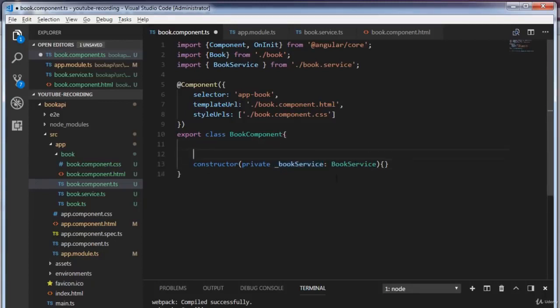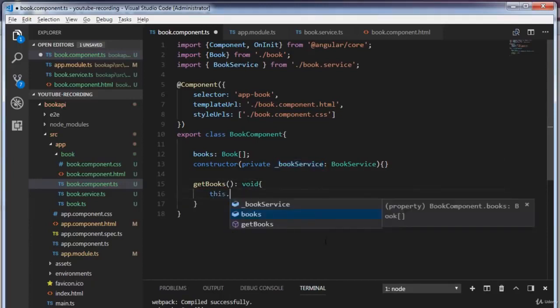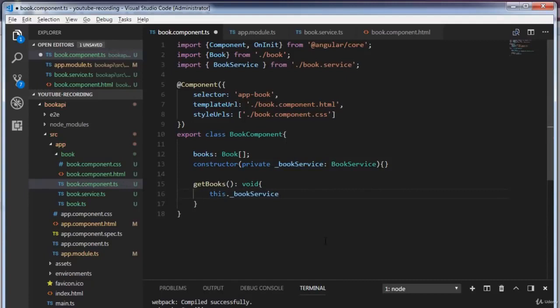And I'm going to create a variable called books to hold the list of books, which is of type book. It's an array, and I'm going to create a method. I'm going to call this get books, which is of type void. Inside this, I will make use of this dot book service, and I'm going to call a service method which is get all books.